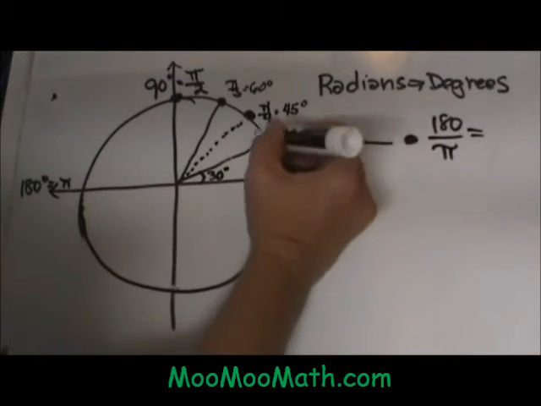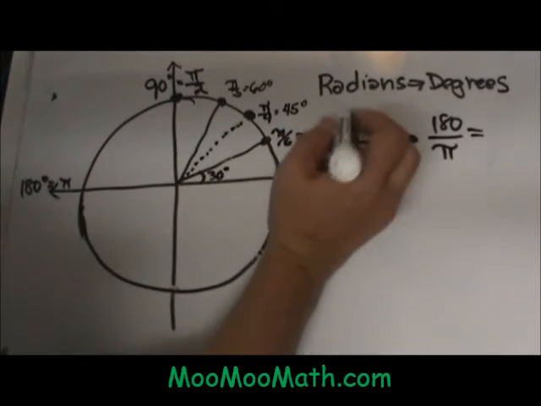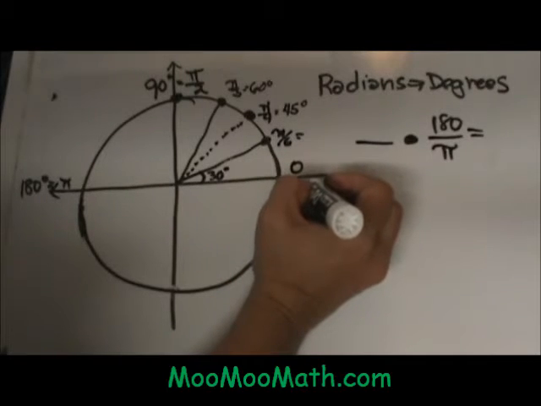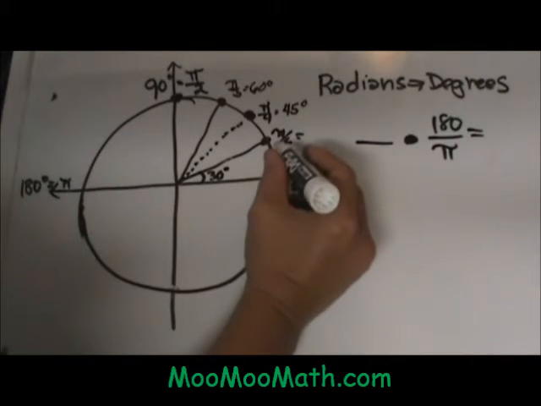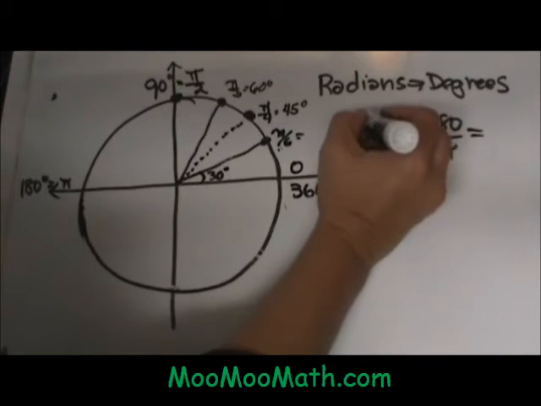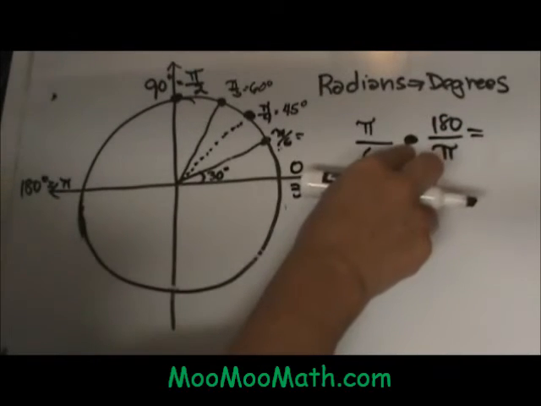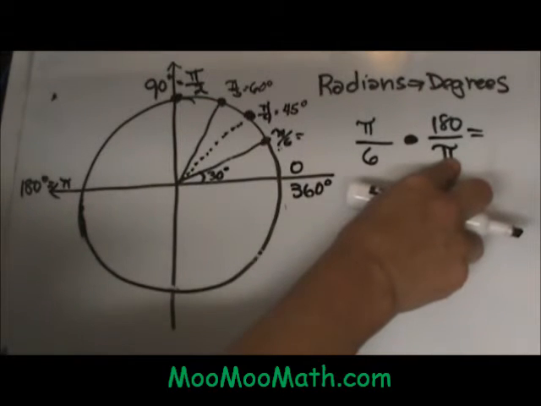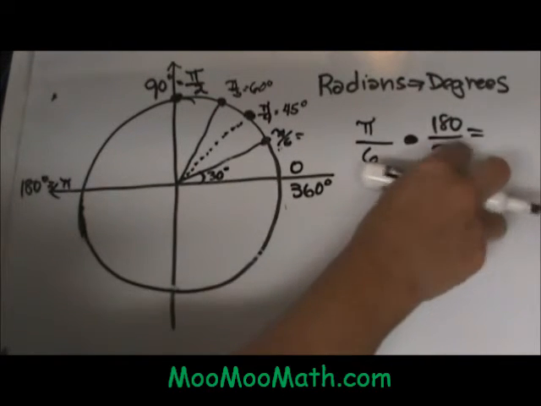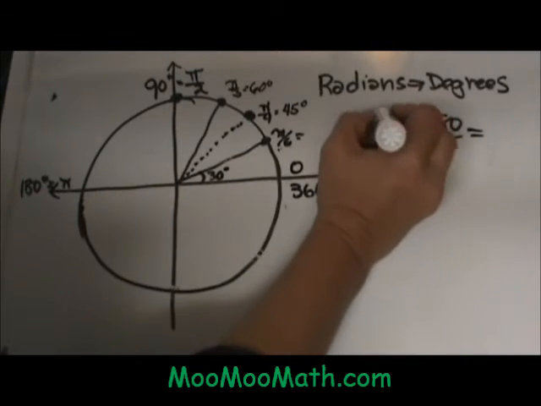So let's start off with our π/6 or our 30 degree angle. We already know that it is going to be 30, but let me show you how this works. We are going to take our radian measure and write it as π over 6. We are going to multiply it by one. One is in the form of 180 over π.